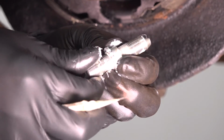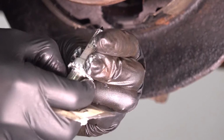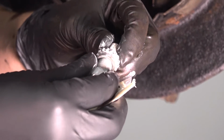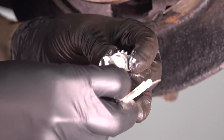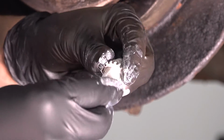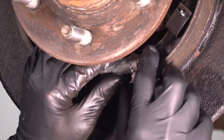I'm going to bring it all the way down, then add some grease up top here where there isn't any, and then bring it back up. And that should be all set. There we go. You don't need a whole lot of this. You just need to coat it and then let the threaded part do its job and kind of work the grease in there. I'm going to put the extra grease on the bottom here so that it can have a little reserve, kind of. Slide it through, and then take the adjuster, we'll slide it in here.